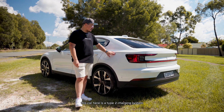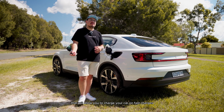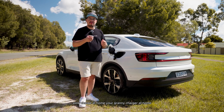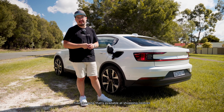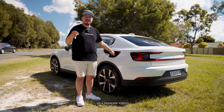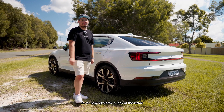Charging on this car uses a Type 2 charging system — just push on the cover and it gives you direct access to the Type 2 outlet. That allows you to charge on fast chargers in public, slow-charge at home with a granny charger, or use a Type 2 to Type 2 cable at some of the free charging available at shopping centers or car parks. We'll do a more detailed review on charging as a separate video, so stay tuned.